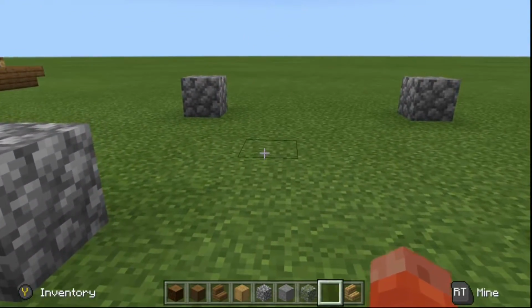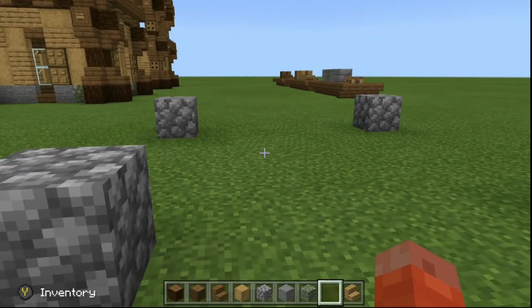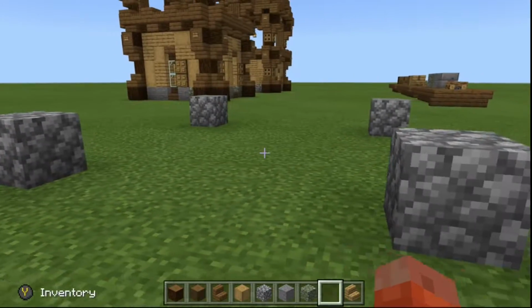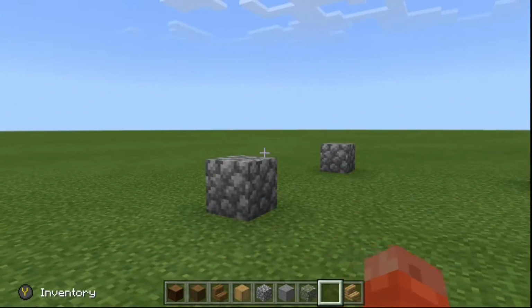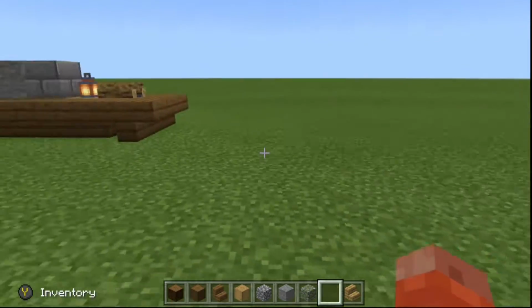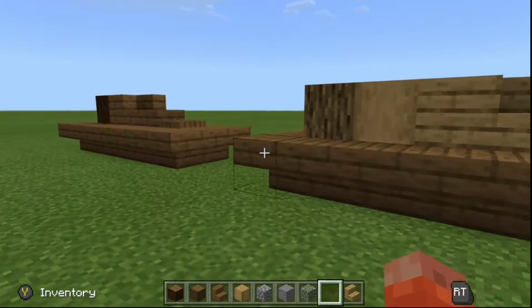Right here we have a 7x7, which I have marked out in advance in cobblestone blocks. Today's build is going to be a starter house, as I said before, and pretty much the block palette is reflective of the ones that we used last time.